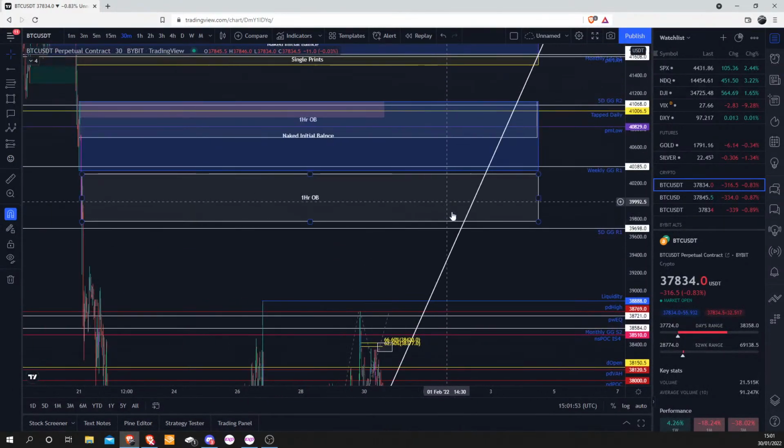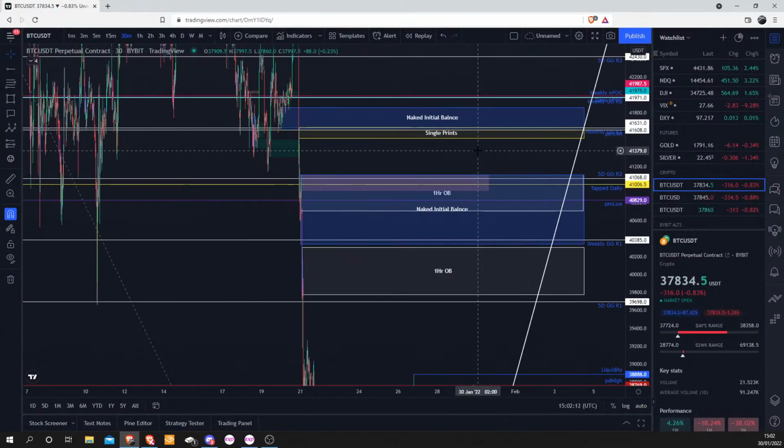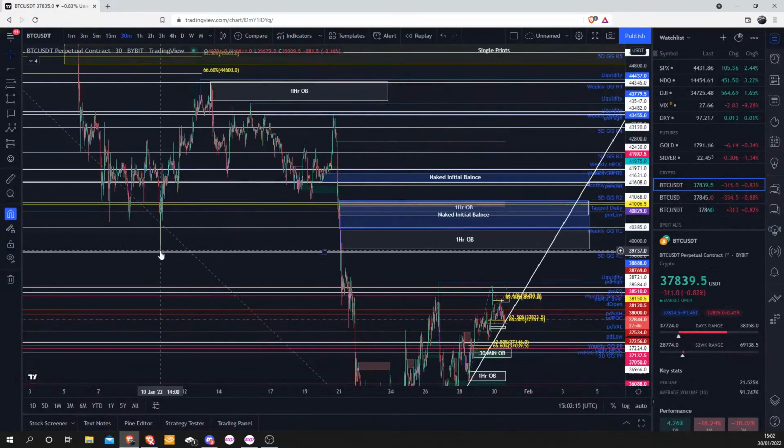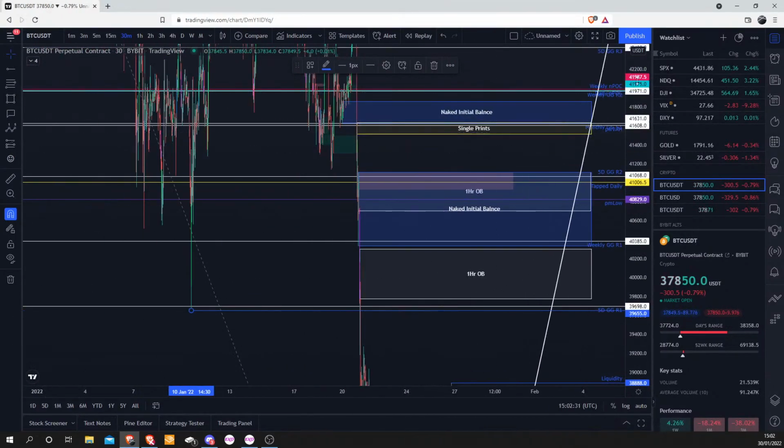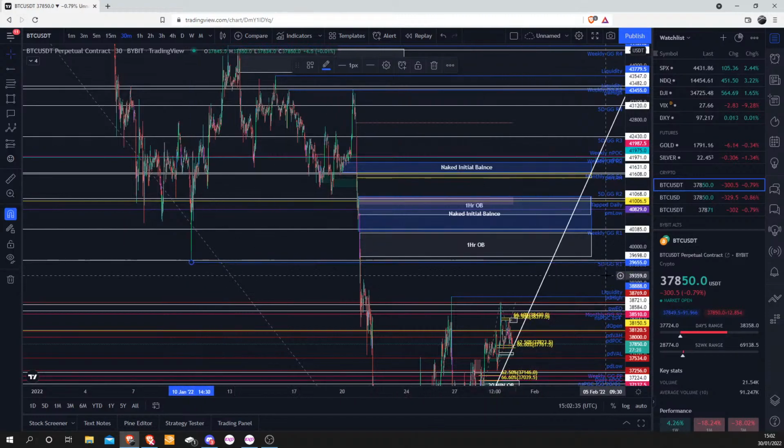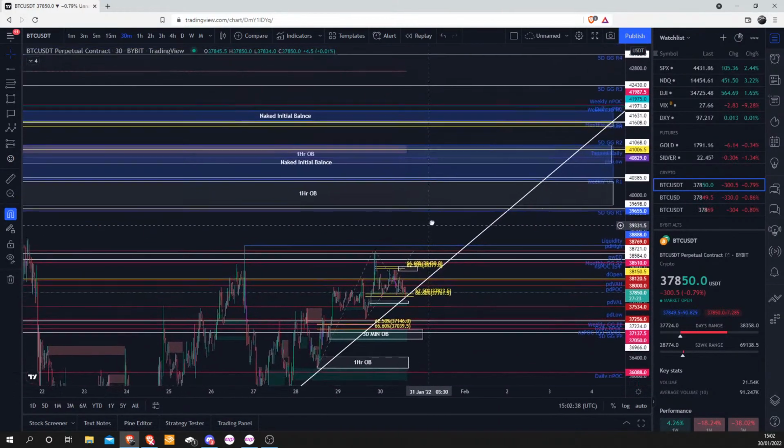But yeah, so for me 40k would be the first level to reclaim for the bulls. That'd be a big level to reclaim. It would show some intent if we can start reclaiming 40k, like getting into this order block. And if we start breaking through, then obviously we would have to reassess things. But like this low 39.6, yeah, that's the one. That's the first level that I think is massively important to reclaim as support, purely because it's the low of this previous range. So if we can get back above that, that would show a little bit of intent.